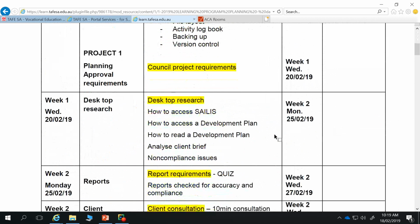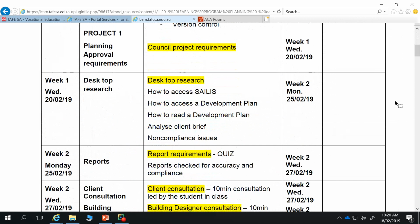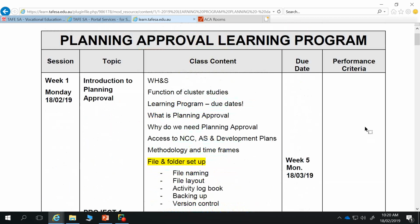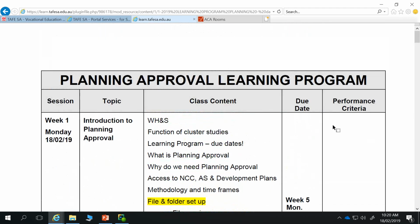Okay, so we don't have Andreas written in here yet, because I was organising with him just the other day about when he can come in and help out. But I'm expecting that it will be fairly early on, possibly in week 2. He'll be able to be in to help out with some of the drawing aspects.